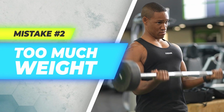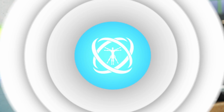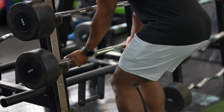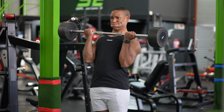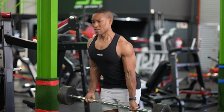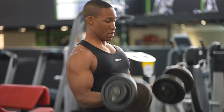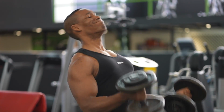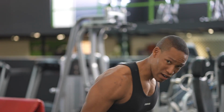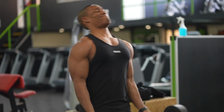Mistake number 2, too much weight. This mistake is very closely linked to the first mistake, but it certainly warrants its own spot in this list. Using too much weight is a very common issue in the gym, and it can seriously affect your results. If you're attempting to curl too much weight, your body will look for shortcuts to make it possible. This can lead to shortening the range of motion, as we have already discussed, but it can also lead to adding momentum by swinging your arms, for example, or speeding up the exercises and ruining the time under tension.